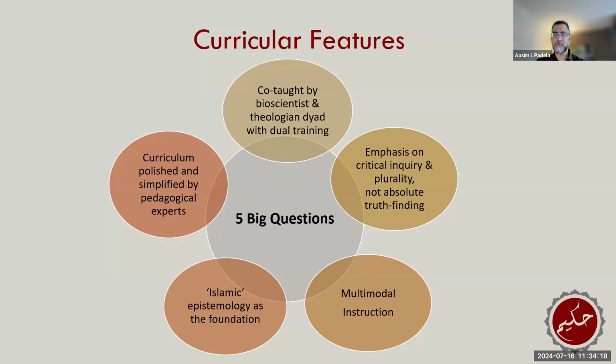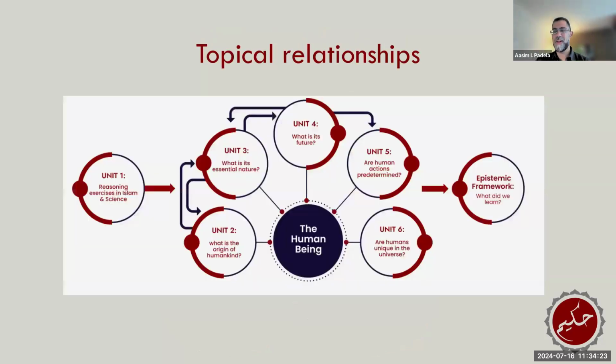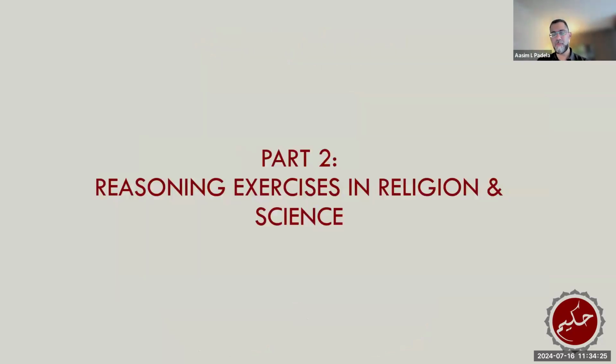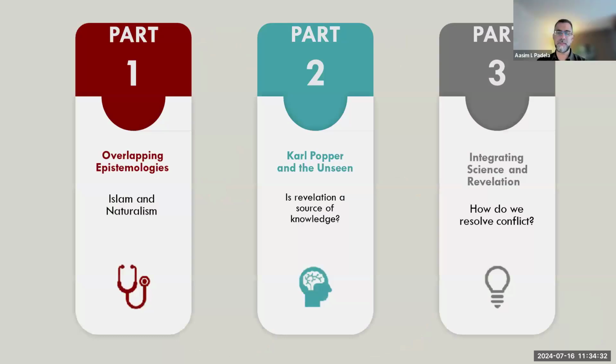I will skip that. So let's get to what you'd asked me to present on. As I mentioned, I'm pinch hitting, so bear with me. But I will give you a flavor of what the students got, so you can understand how to use the curriculum. So the students got this sense, right? The first seminar was, and you will see when you download the modules, that it had three parts. It had a notion of overlapping epistemologies. We had some videos that talked about the unseen and revelation as a source of knowledge. And then we also talked about how do you reason through conflict, right? If there is perceived conflict. So that was what the students would get.